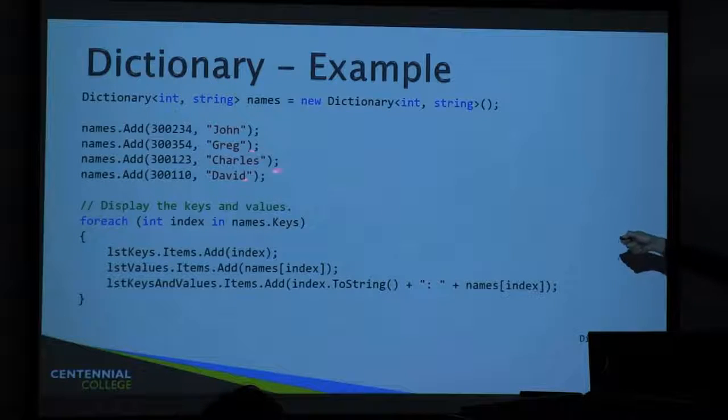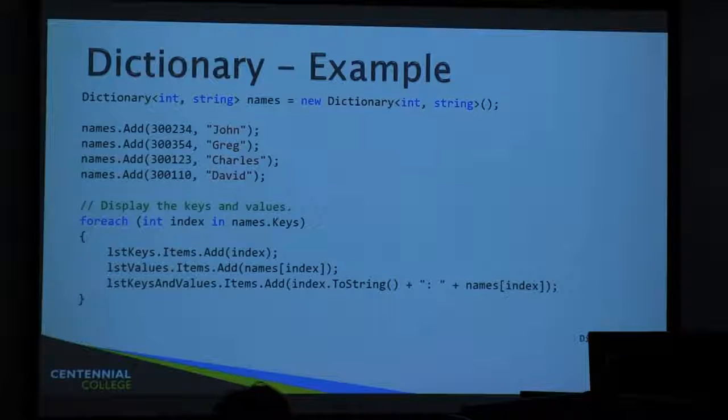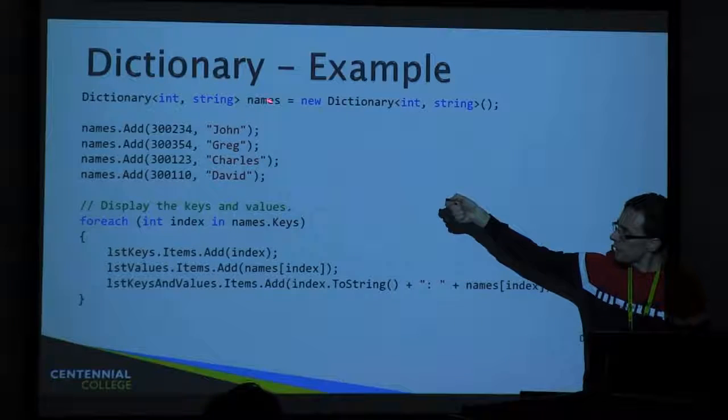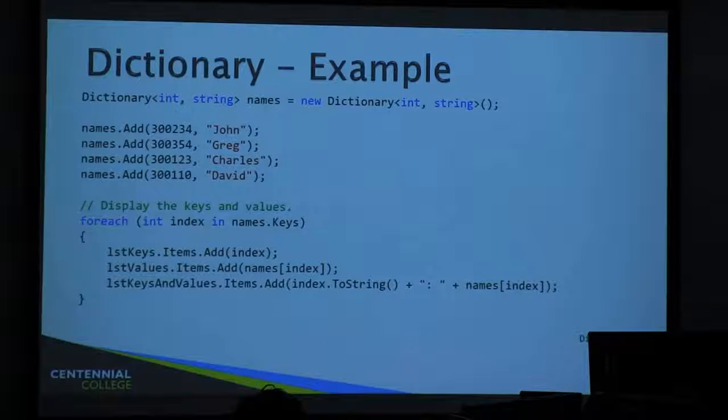Here, again, this example is adding 4 items to the dictionary, and it's going through a for each loop. Now, what is the difference here? Well, in our for each, it's going through the list of keys. See, names is the variable. If I put .keys... Go ahead. I don't understand for each why we have to add something. We should be displaying something inside the for each. Well, this is just adding to a list in the user interface.